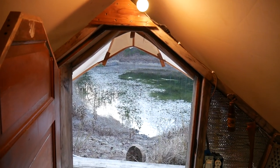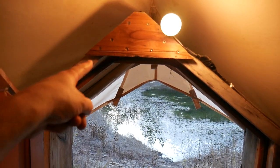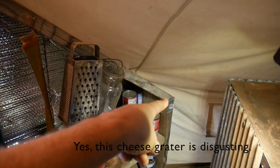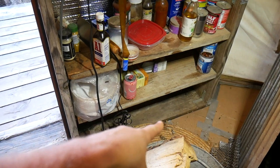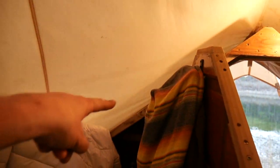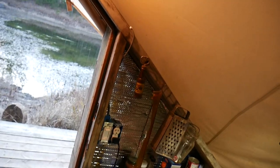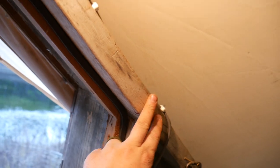First things first, what we built was a frame. You can kind of see right along here — we built this frame that goes right along the inside of the bell tent opening. It goes all the way along like that, and it continues on to the other side over here. The frame is built out of two by 12s — old reclaimed two by 12s that we got from somewhere.